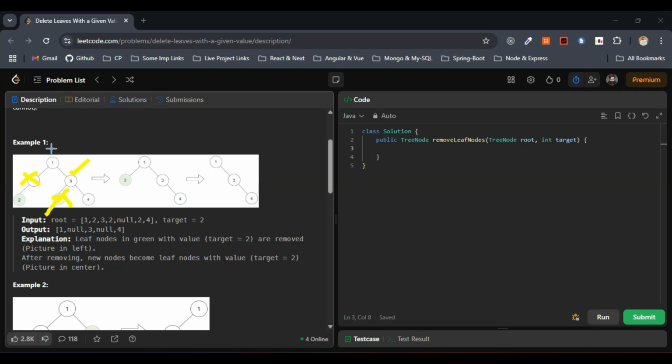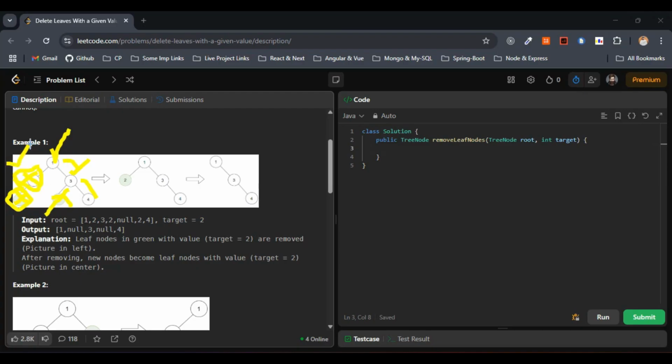Now root is 1. Root is still 1 and left we have null, because we have deleted the value 2 here. So the left value is null. Right value for the root we have here is 3. 3 is still having the leaf 4. So 2 was having the leaf 2, that also we deleted. I forgot to delete that one first itself, right?